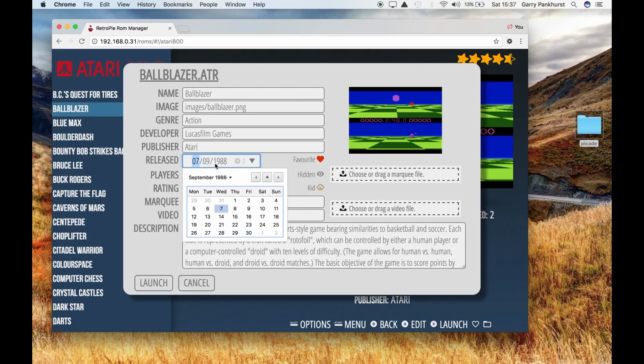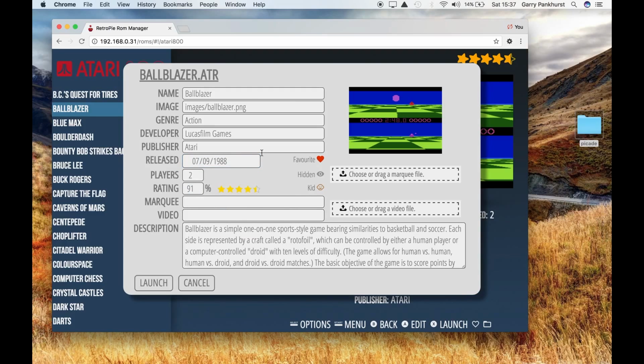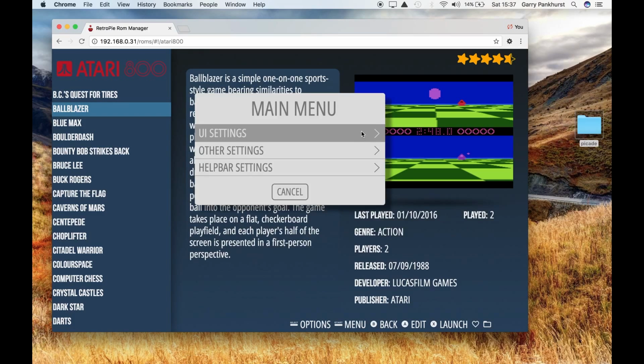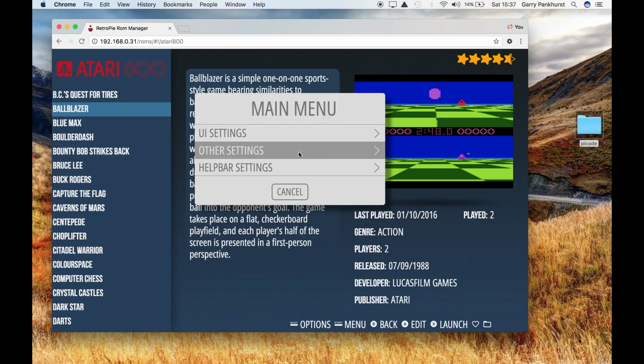It'll display differently on Chrome, Edge, IE, and Safari, and all the other browsers. So you might have different controls for how you select a date there. So yeah, the main menu, you can change the theme there. I'll just talk about the other settings as well.